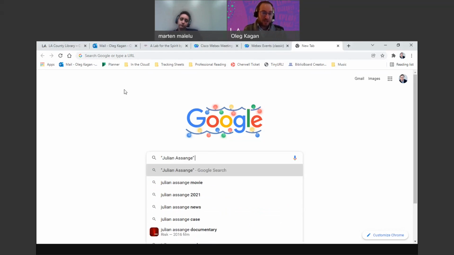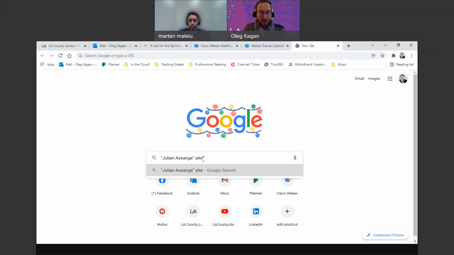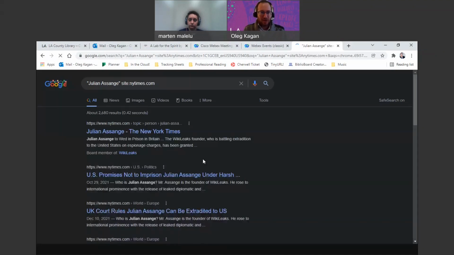So if I wanted to just see what the New York Times has said about Julian Assange, as you can notice, I've typed in parentheses around Julian Assange. I don't really have to do that, but I'm doing it so that my search is a little more relevant, because otherwise it might come up with things that say Julian and or just Assange. Then I'm going to type in site colon nytimes.com. I haven't gotten to the time period yet, but I'm going to in a second. I don't remember how to type in the range of time in the search bar.